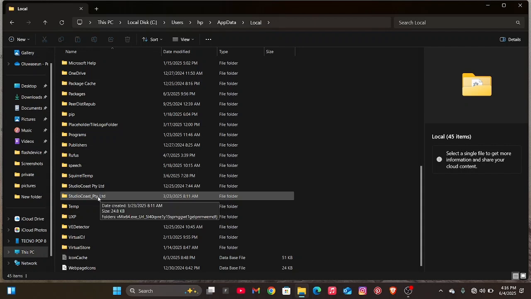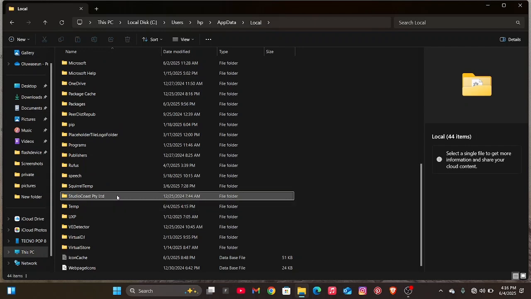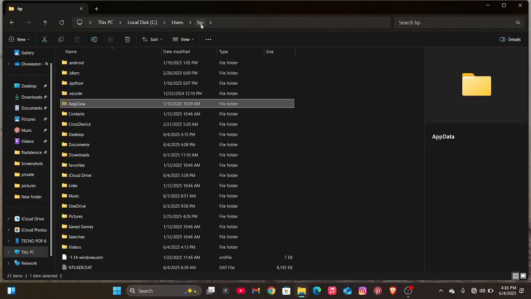So once you find this, you just have to delete the one with the underscore. So once you delete it, you open the other one and delete the file in it. Note, if you have not turned on hidden files, you won't be able to find this AppData folder. So you just have to make sure you turn on your hidden files on your desktop in order for you to be able to find all these folders. So that's just how you can easily do that.